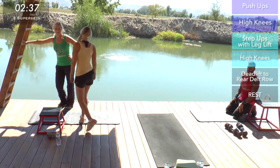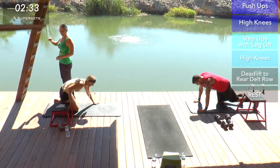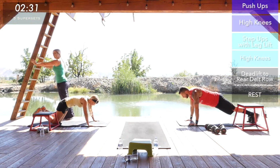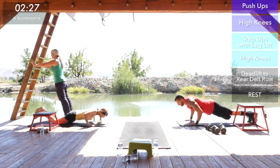We have about 6 seconds left. All right. Here we go. Last round, best round, you guys. 3, 2, 1, and go. Try to get in as many push-ups as you can in 30 seconds.